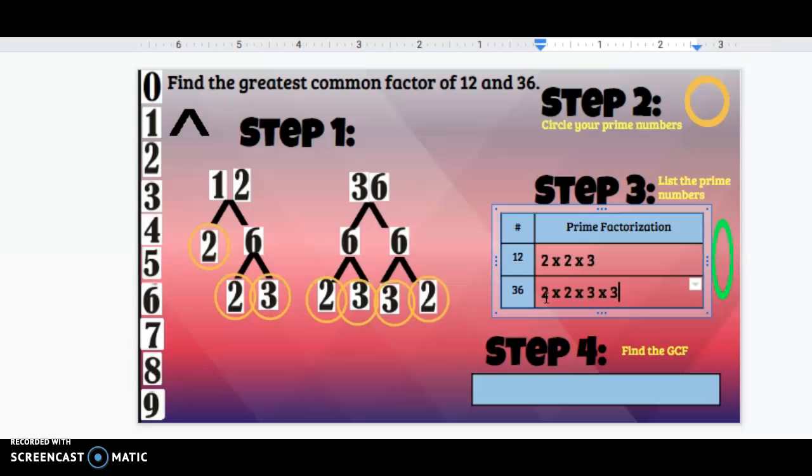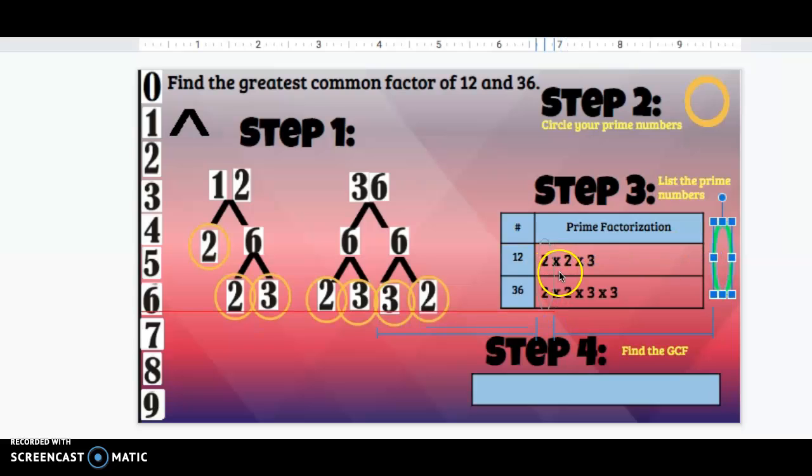Okay, now this is where it is going to kind of try and stump you. I like to call it you are going to match your socks. What I mean by that is you are going to circle the pairs of numbers that match on the top row and the bottom row. So you're going to draw a circle around, because I see a matching set of 2. I see another set of 2. And I see a 3. That's another set of 3.